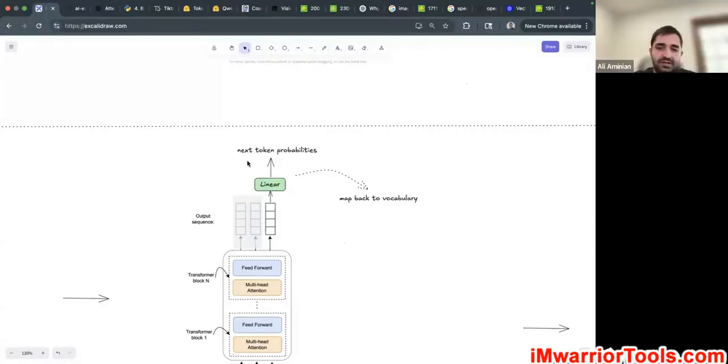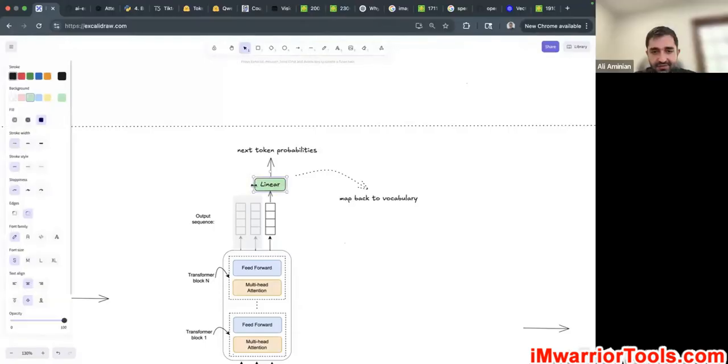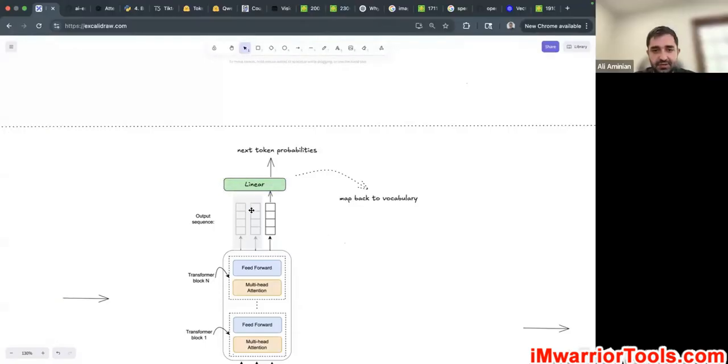That's a minor detail. But let's say after you apply this linear, you are mapping the dimension to the vocabulary size, right? Because you want to treat those as the probabilities associated to each token. If we pass all these 3 to linear, the output would be sequence length times vocabulary size.